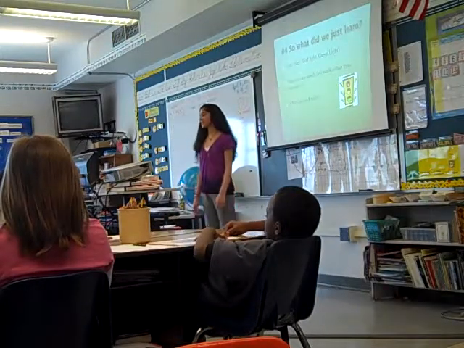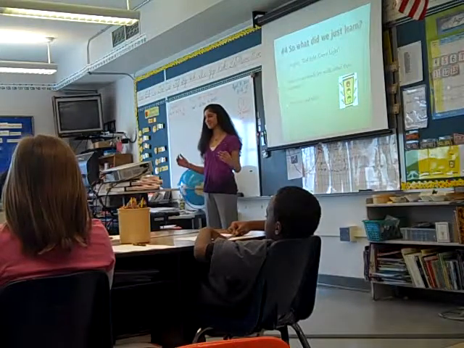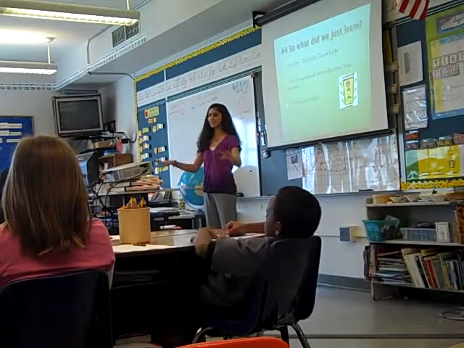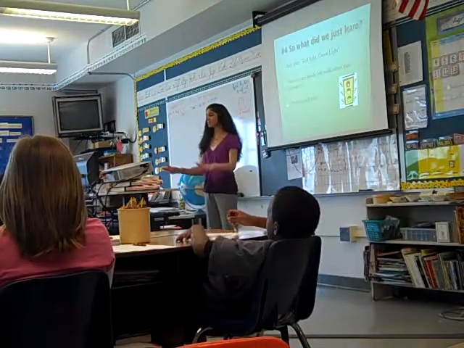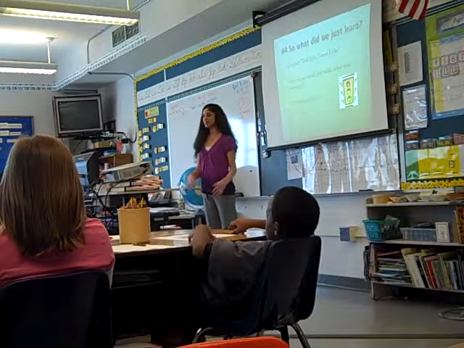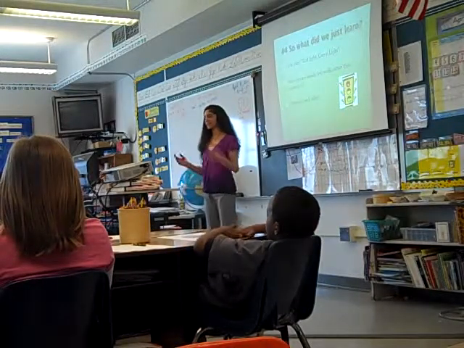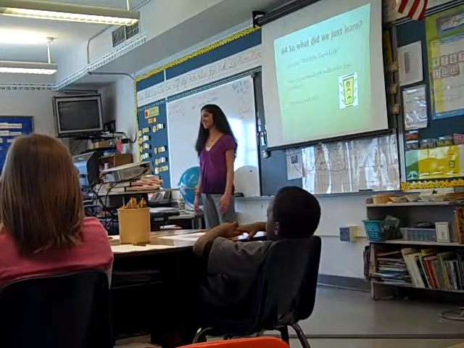So we're going to play red light, green light to show how this works. I'm going to represent the MECP2 protein, and you guys are all the other genes. Every time I say red light, you guys are going to stop making your proteins. When I say green light, you guys are going to make your proteins. But when I don't say red light, you guys just keep making your proteins, and I can't control you guys. Does that make sense?